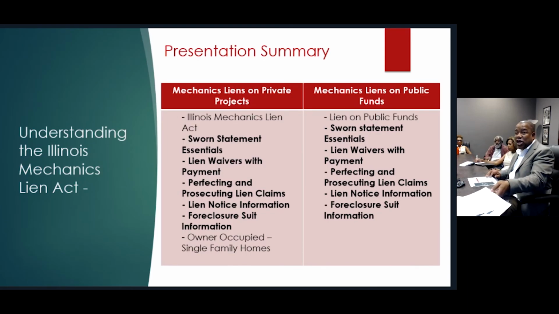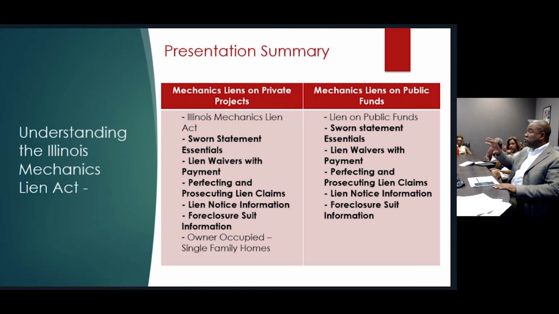Now, that concludes the presentation. This is just a summary sheet. I wanted to show, as you see the things that are in bold, that's kind of the overlap of what you would see on both sides of this act. But we know, just based on my presentation, that things are treated differently from the public versus the private. Predominantly, you've got to be keyed in on the dates on the private side. And if you miss any of those dates, your claim would be void. The key date on the public side is that 90-day notice from the time that you've noticed the appropriate public official.